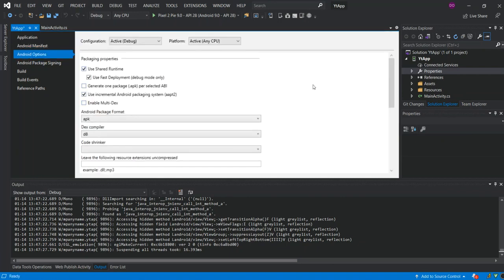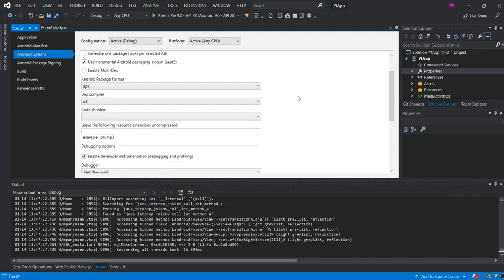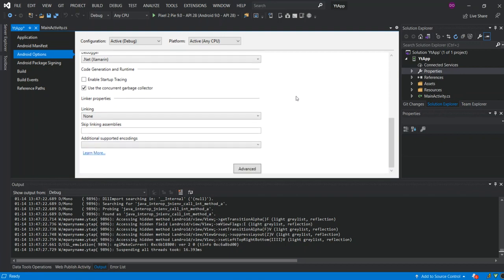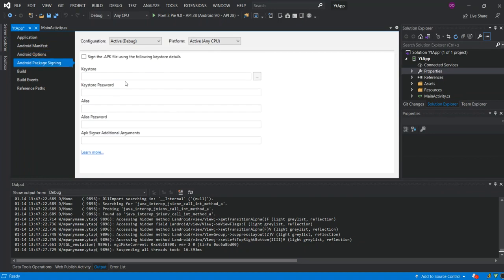So here, you can also set some more favorite configurations as well. If you scroll down, there are more things that you can set, but we're not gonna look too much into that. Obviously you can look at the Microsoft document or the Xamarin documentation for more information. And then here you can also set the package settings, like the key store and whatnot. We can also have a look at the next stage of the video.